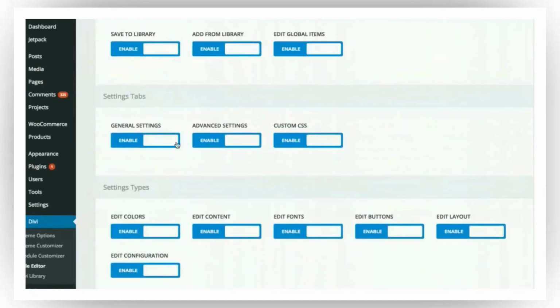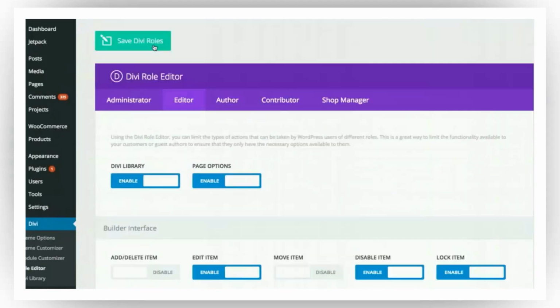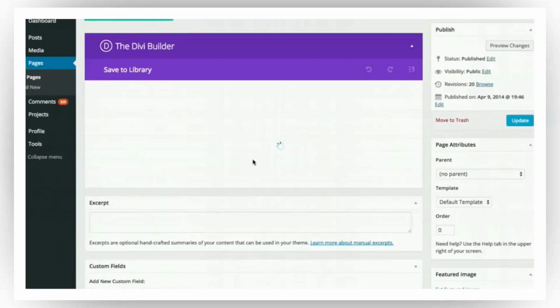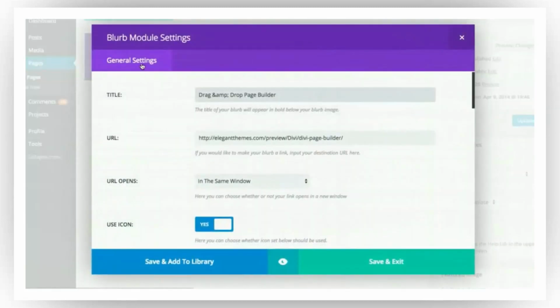Moving down to the general settings tabs, like I said before, maybe I don't want them to be able to mess with advanced design settings and custom CSS. If I disable those, then you notice when they open up the settings for any of these modules, rows, or sections, they're just going to get the general settings. That advanced design settings tab and the CSS tab you usually see here have been removed because they probably don't need to mess with that stuff. You've already spent the time designing your site to look great. They just need to change their content.